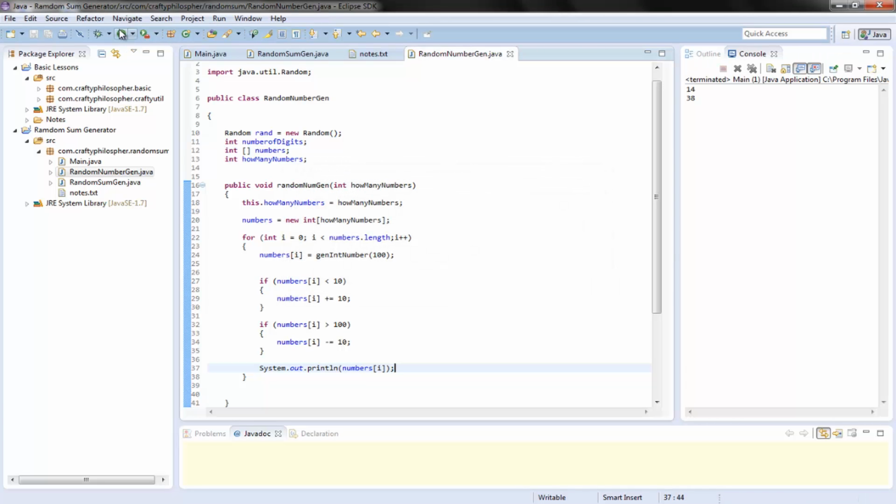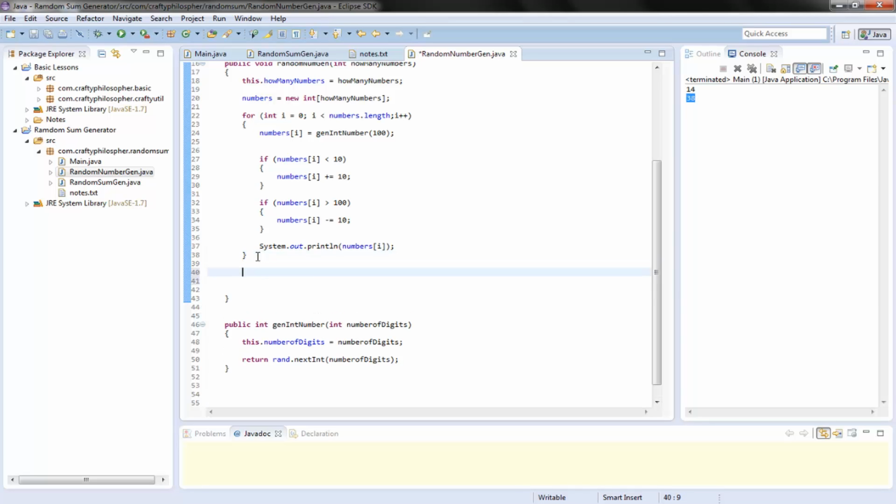Okay, I want to find a problem. Okay, here's a problem. So we want the 38. Imagine if we're doing these sums, a minus, a subtraction, sorry, old school. When we just subtract 38 from 14, we're getting a negative number. So we want the biggest number to print out on top. So how do we do that? I think we have to come out of this.